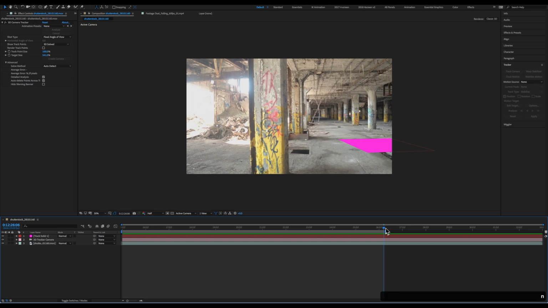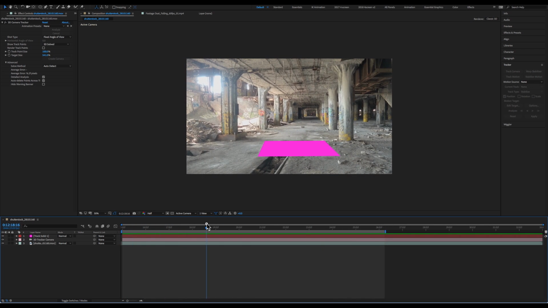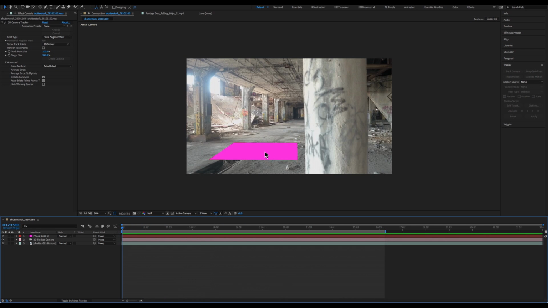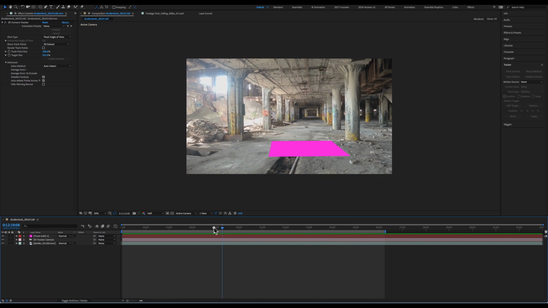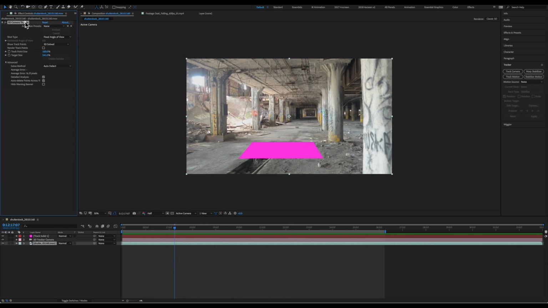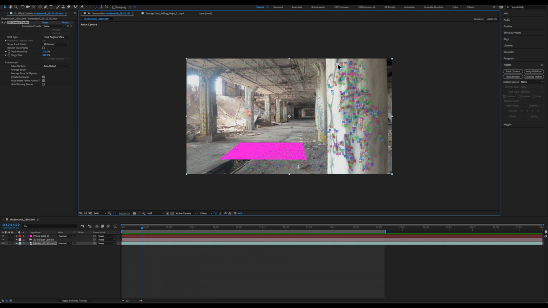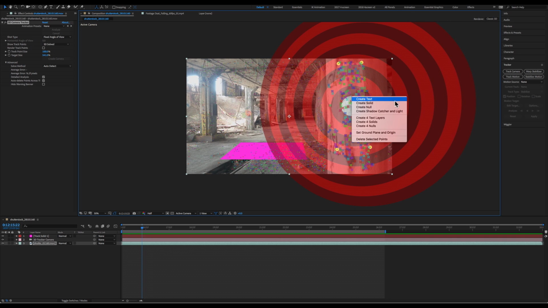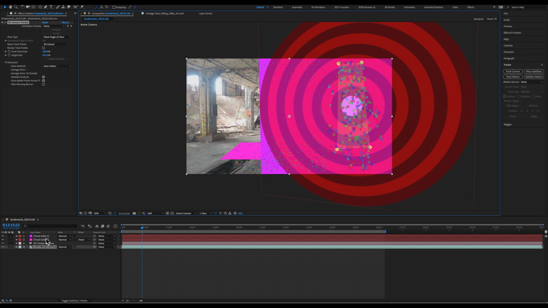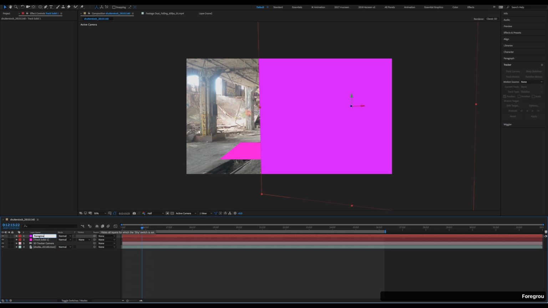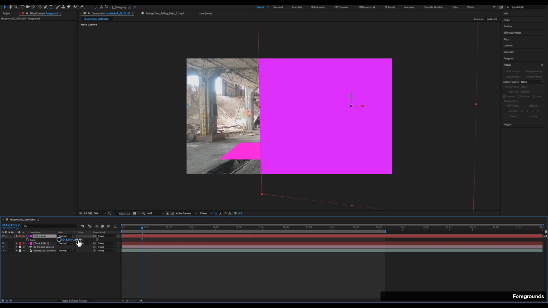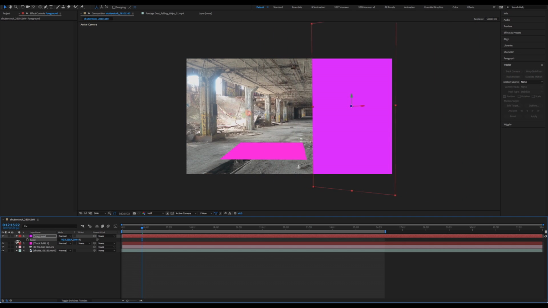I tend to think it does a great job, especially for non-hypercritical tracks like this. Now that we have a reference, I can scrub back through the plate, and by highlighting the 3D camera tracker, I can find all of our points again. And while we're here, I'm actually going to generate one more thing. I'm going to select a few points on this post, and I'm going to generate a solid, and we're going to call this one Foreground, and let's scale it to roughly the size of the post.